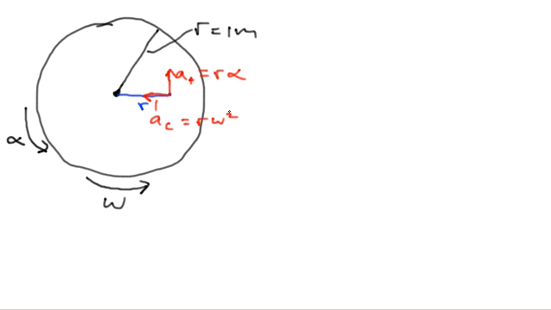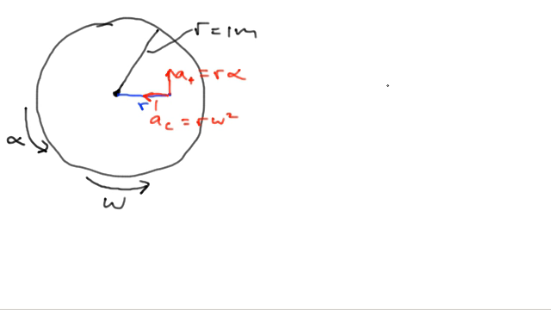Okay, so I'm expecting just a linear function of r. I think it's going to be a linear function of r that depends on alpha and omega. It'll go from 0 out to some maximum value of r, and the values are going to depend on just what a_t and a_c are, the max value that you get at r equal to 1 meter. Okay, so it looks pretty straightforward.